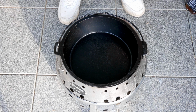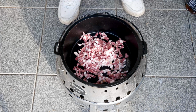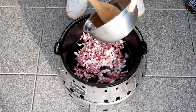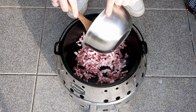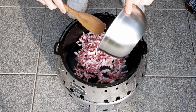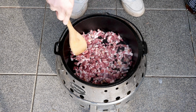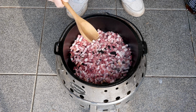Right, the Dutch oven is nice and hot. So what we're going to do first is put our bacon in. Give that a good sear. Let all that lovely juicy fat come out. Because remember, back in the days they needed all the protein and all the fat they could get when they were out in the Wild West, riding, fighting off bears and bison and whatever else.